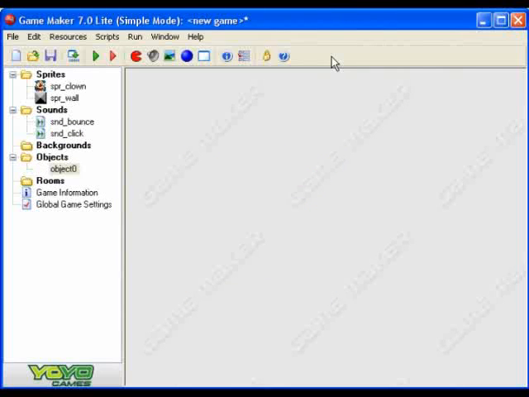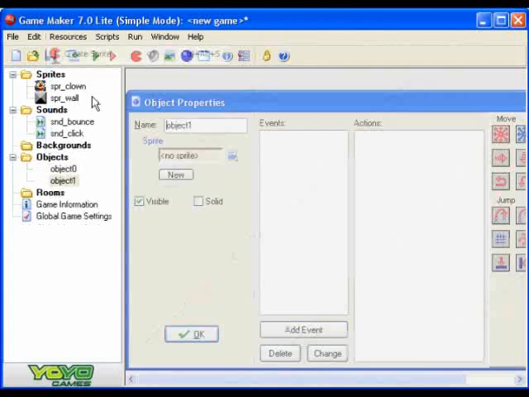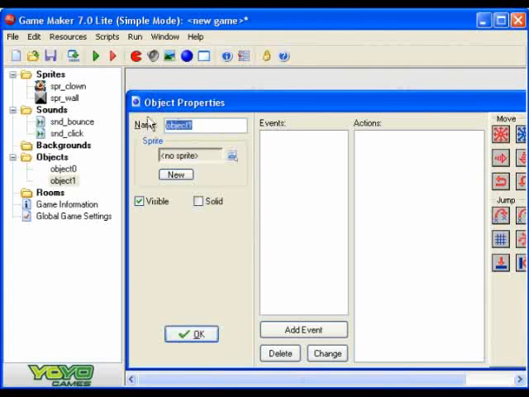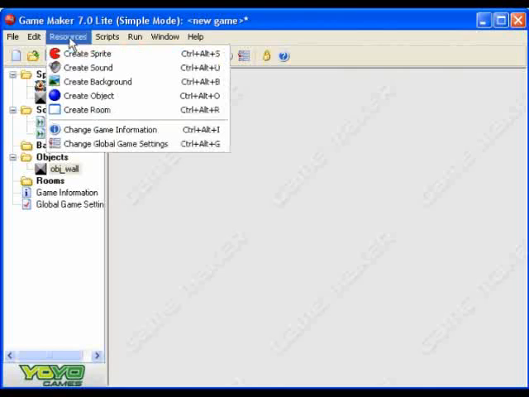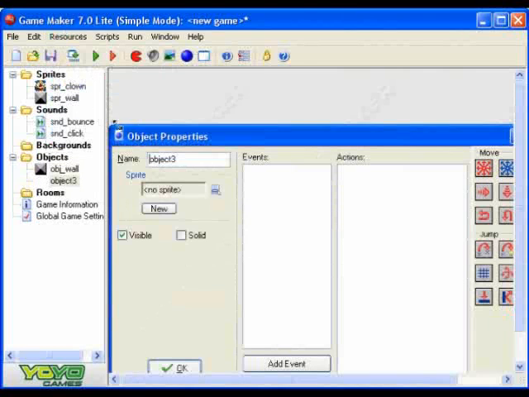We're now going to create objects. I'll first of all head up to Resources and down to Create Object, and in name I'll call this one OBJ_wall. I'll then come here where it's got sprite and it says no sprite. If I click on the icon here to the right, I'll choose the wall sprite. There it is, and I would like to make that solid, so I click in the checkbox there and click OK.